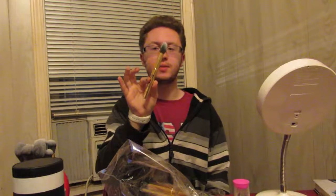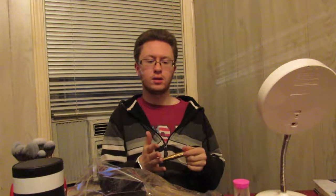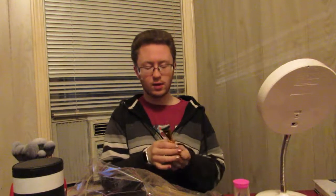Next we have the Y11, which is the Deluxe Pointed Contour Brush. The Y12 is the Pro Flat Contour Brush. I showed you guys this one the day I showed off the Sephora palette — I showed you I had a few of these. I'm excited to try Morphe's version.